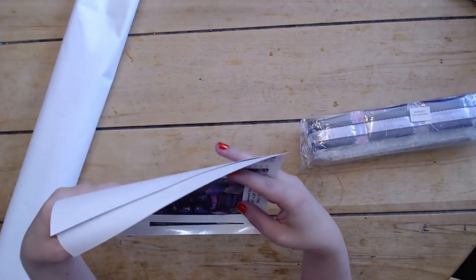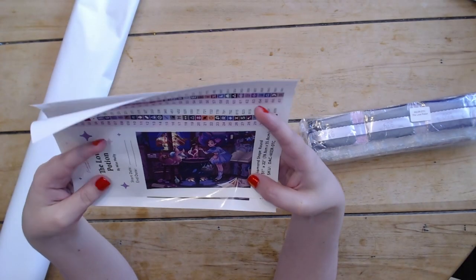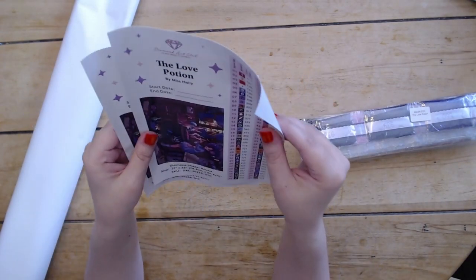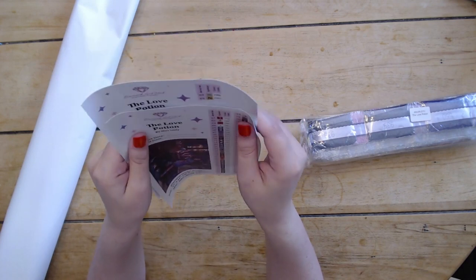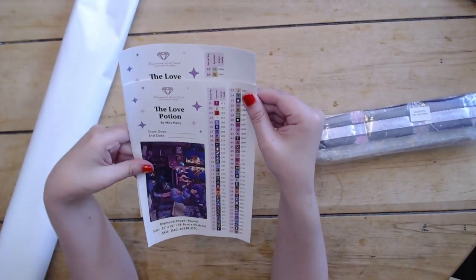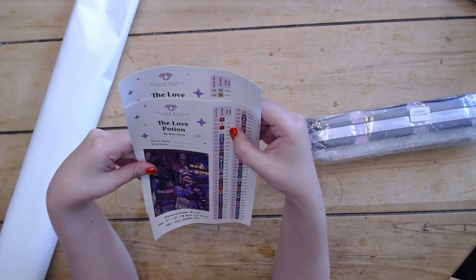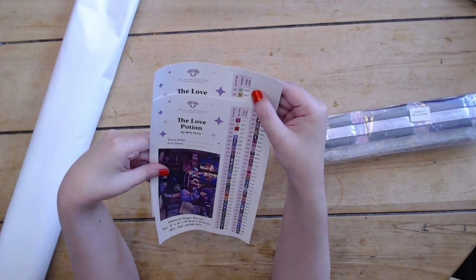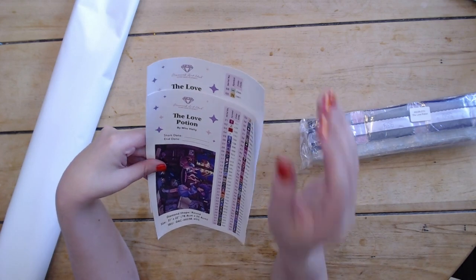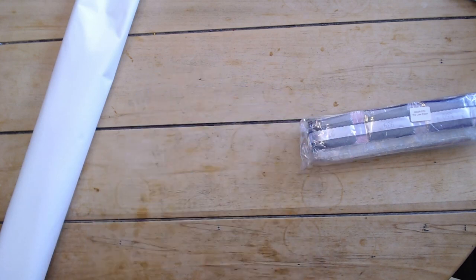So here is a bigger version of the artwork, and I fell in love with the corgi, and my fiance loves corgis, so I'm like, yes, I need it. I knew it was going to be easy to get him to say yes. Okay, so this kit, we have 69 colors in it, and we have 1, 2, 3, 4 ABs, and then we also have 2 fairy dust diamonds, which that part was really exciting. I love my fairy dusts.